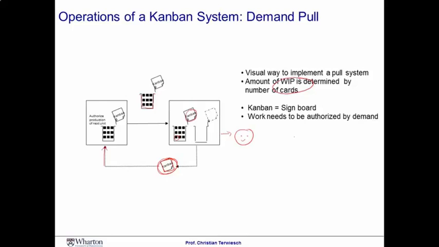In the early days of the process, when there are still defects or other problems, we issue an extra couple of cards. As the process gets better, we remove some cards from the system and we put more pressure on process improvement. Now, you notice how this system is implementing a pull system. Rather than everybody in the process working as hard as they want and pushing the work forward, it is the demand that drives the system. Through the Kanban cards, the system pulls the work through the process as opposed to pushing it.